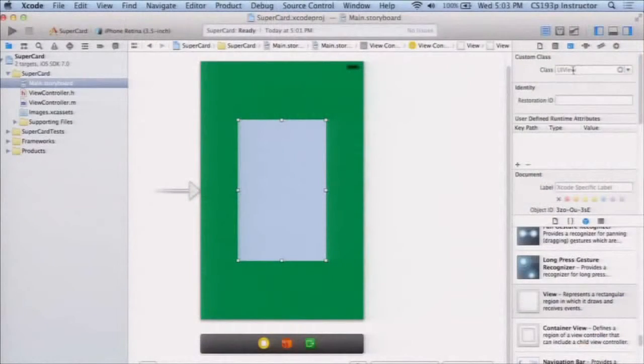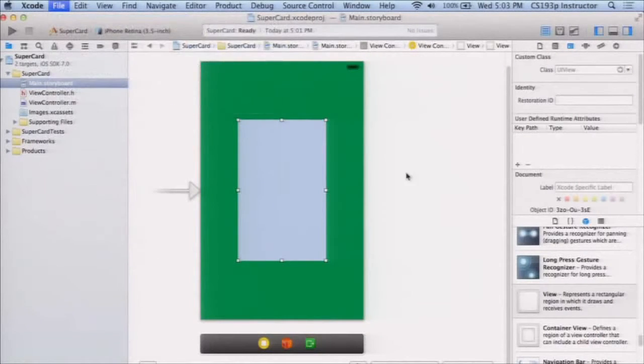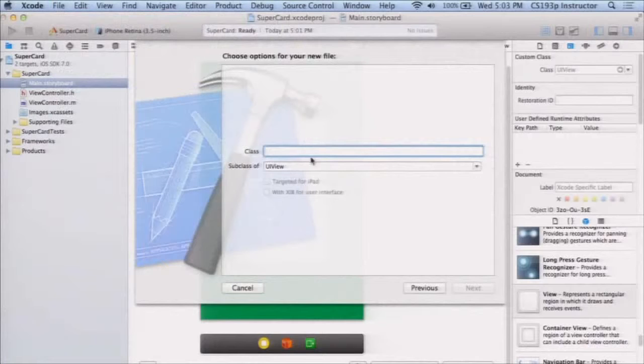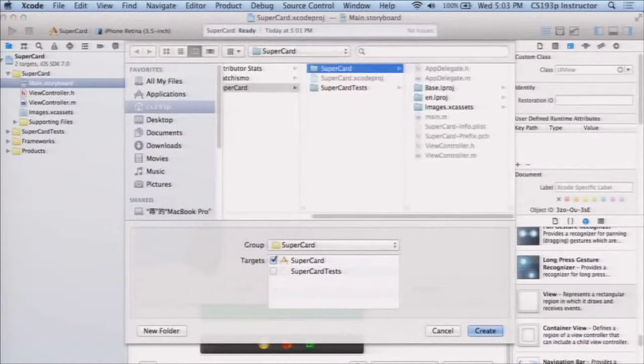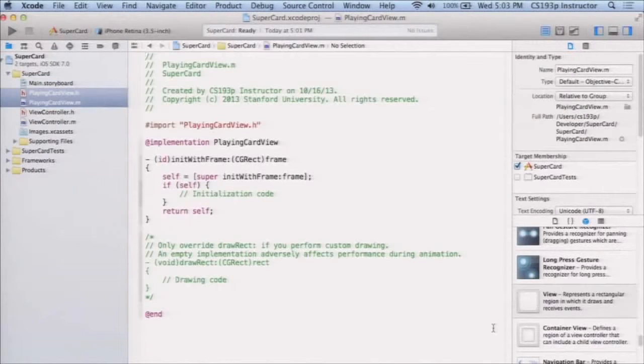So what we do here then is we go to this identity inspector, and here we want to set the class of this view to be some custom class, right? Right now it's just a generic UIView. And so let's go create that class. So I'm just going to do File, New File, just like we always do to create a class, Objective-C. This one's going to be a subclass of UIView, instead of UIViewController or anything else. I'm going to call it PlayingCardView. Okay, this is going to be a generic playing card displaying view. Completely generic, not tied to the Machismo model, not tied to anything else.